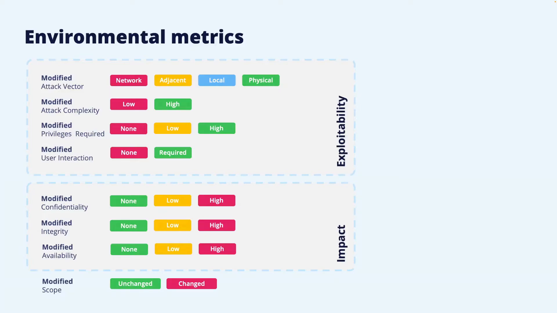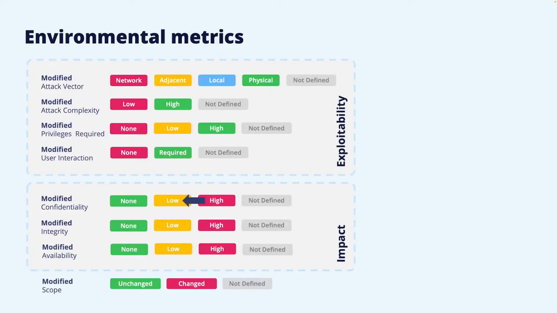First, all metrics in the base CVSS score can be modified — so we can override the levels for attack vector, attack complexity, privileges required, user interaction, confidentiality, integrity, availability, and scope. For example, if it is known that the affected component is running with low privileges, this could be reflected by lowering the confidentiality impact from high to low. The base score does not take execution privileges into account and would just assume the component is run with high privileges. Such a change would give a CVSS score more representative of that specific organization. The modified base metrics also have a not-defined value, which uses the value of the base metric — this is the default if nothing is changed.